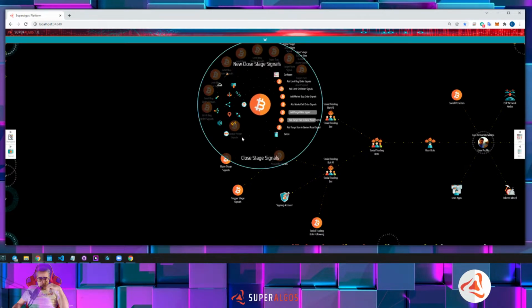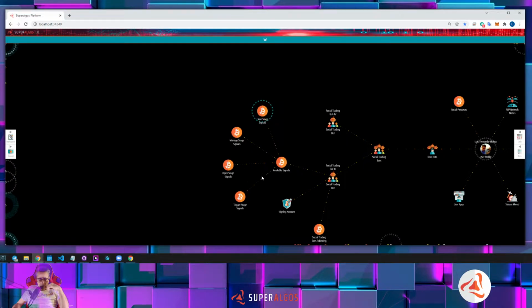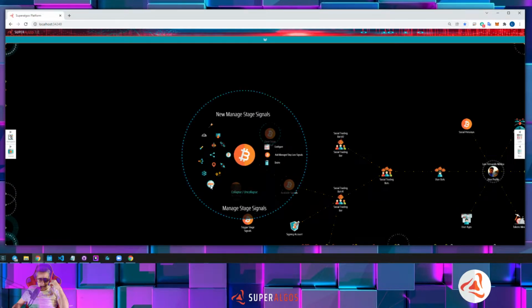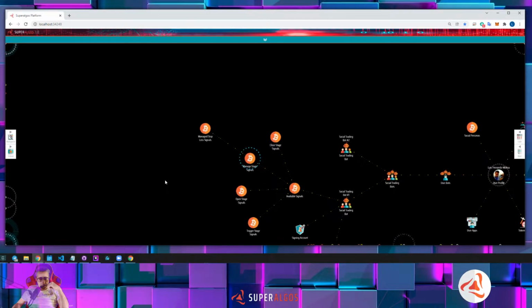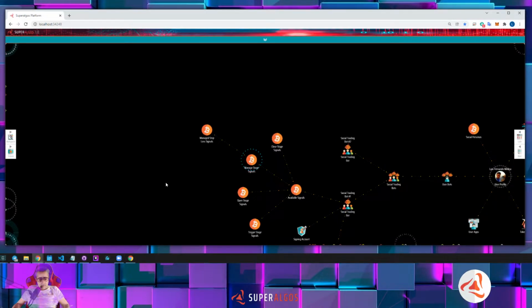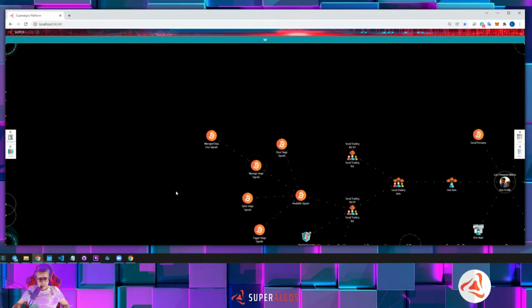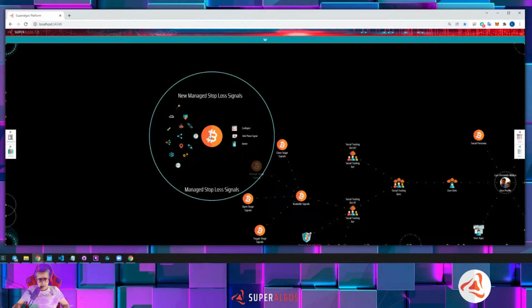Okay, so we're going to close this and focus on the manage stage signal. It has nothing inside, but it has the new menu item that we added, and the new node type that we added.